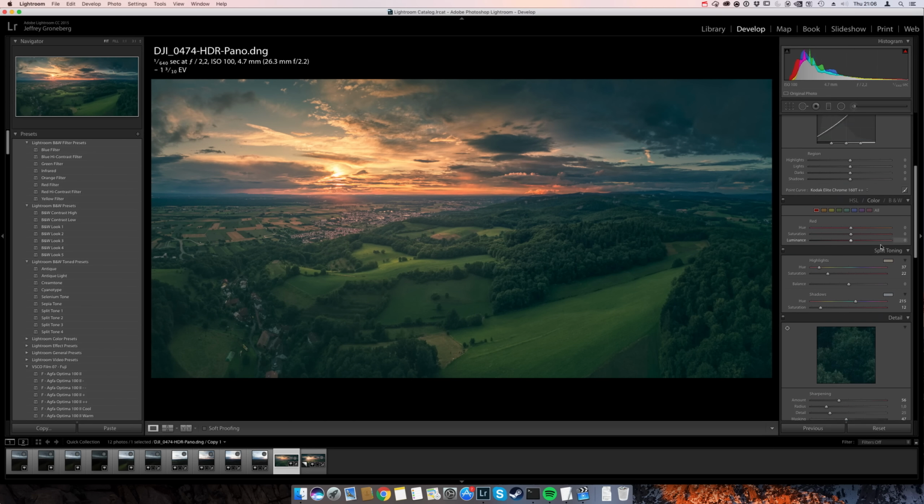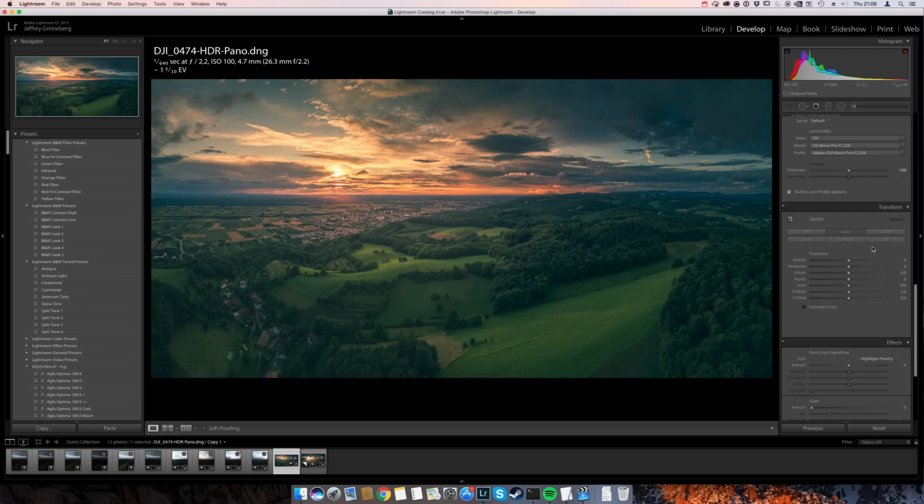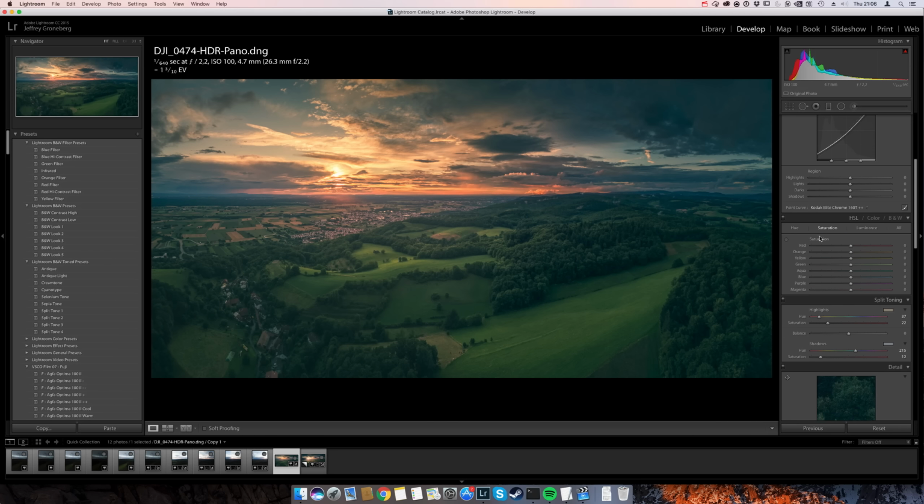Okay, so what I'm then doing is I'm going for the HSL, going for luminance, and I want to increase the luminance of yellow and orange because I know I have now added some yellow over this part and I want to make it glow. So I will go like this and just increase it. Yeah. So I don't know if the orange is not too much. Yeah, this is fine.